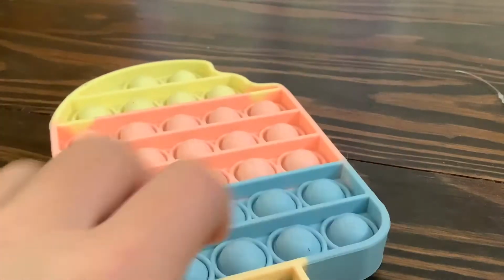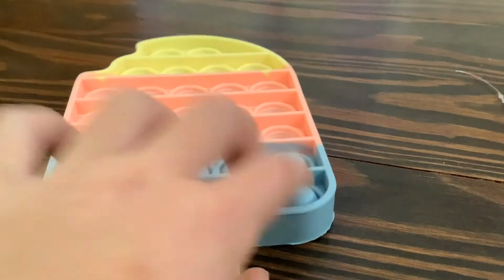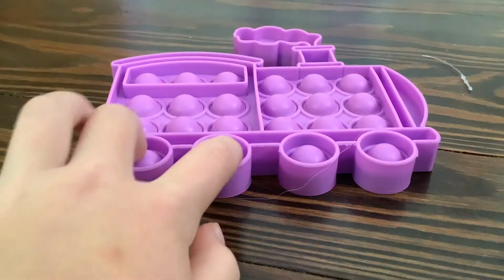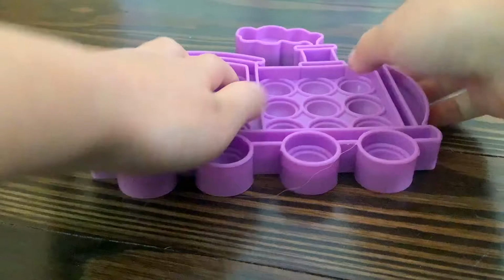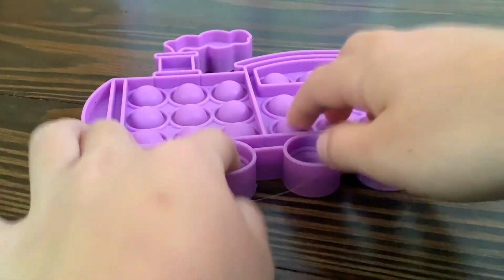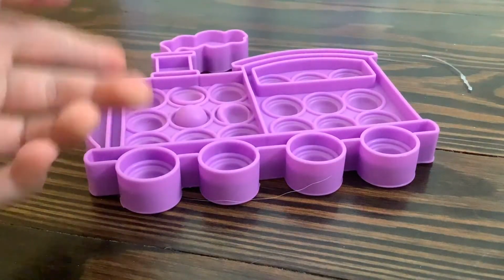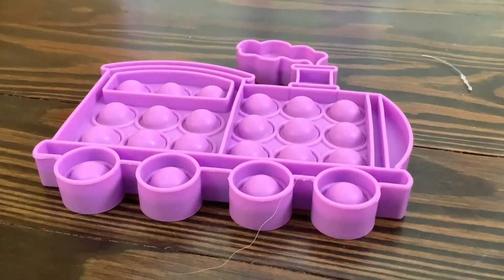Hey guys, so today I'm going to be rating my fidgets 1 out of 10. Okay, so this one is the first one and I really like it. It's really good, but the back side is a little bit hard, so I'll rate it a 9. Next is this train poppet. I really like popping the wheels and it's a really good sign, but on the bad side it's kind of hard to pop it on the ground, so I'll rate it a 7.